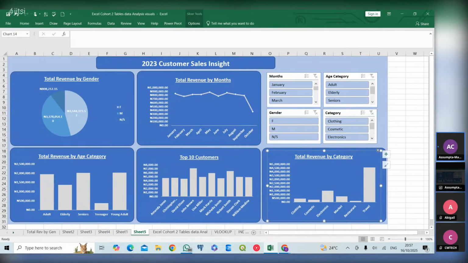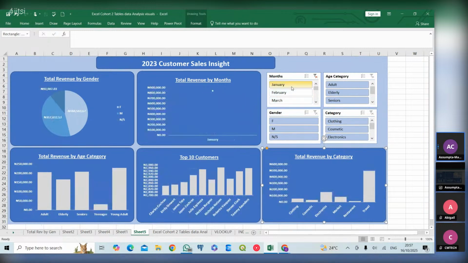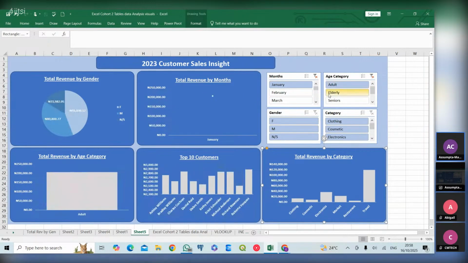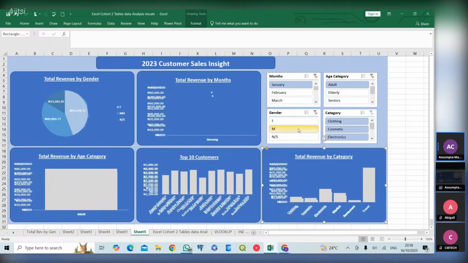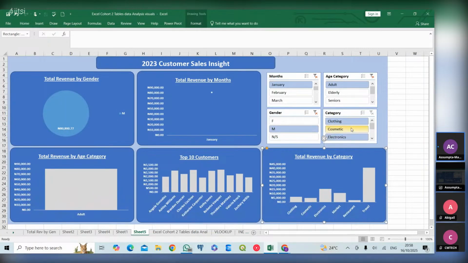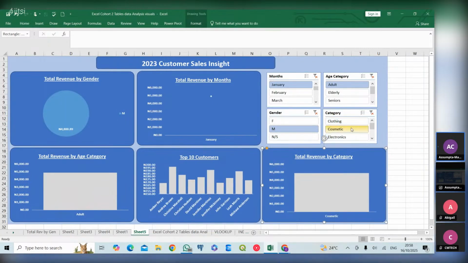It's now connected. So if we want to check all our slicers, let's say we want to check for January, for adults in January, and then male adults in cosmetics.